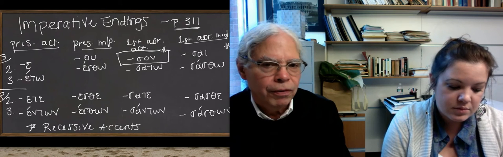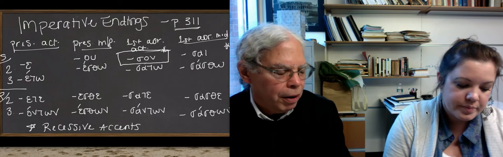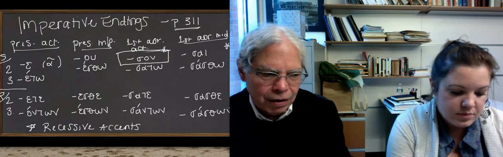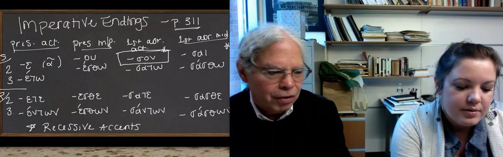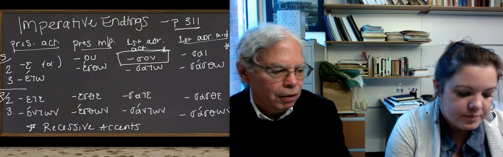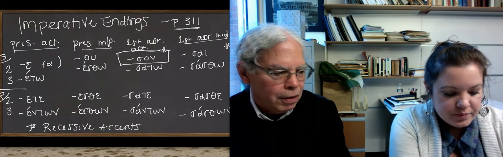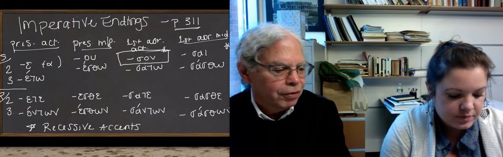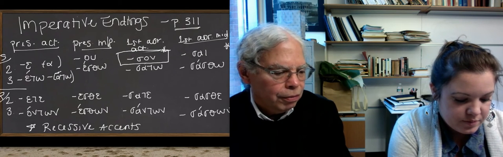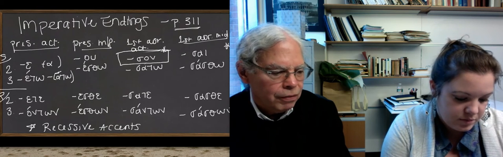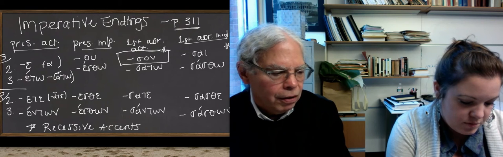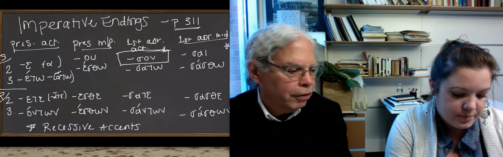So you're going to get tīmā as the second person singular imperative of tīmaō, the long alpha. And it doesn't have an accent on it, no, because it's recessive. So it's just a cute accent on the iota. Because it comes from tīmaō. And then tīmā-tō, that's going to have a circumflex, because it's tīmaetō. And then in the plural, again, you have the epsilon, so you're going to have tīmā-te with a circumflex over the alpha, because it's going to be tīmaete. And then in the plural, it's going to be tīmōntōn. So you're going to get the alternation between A and O and Ō.